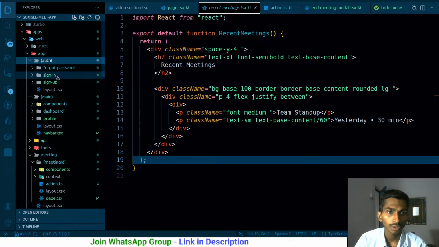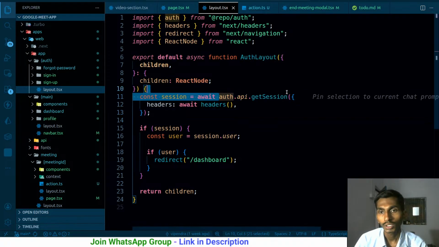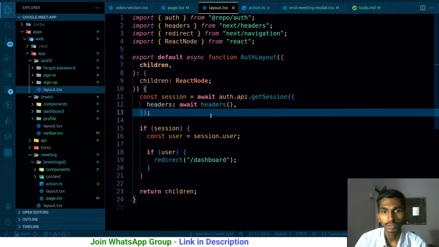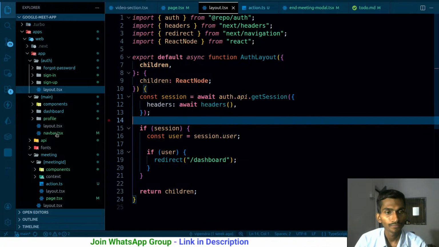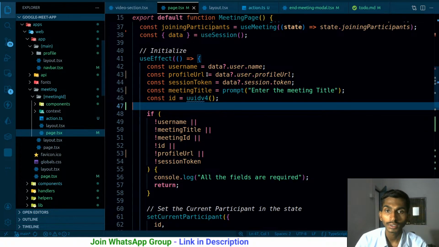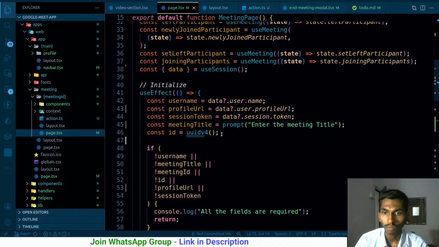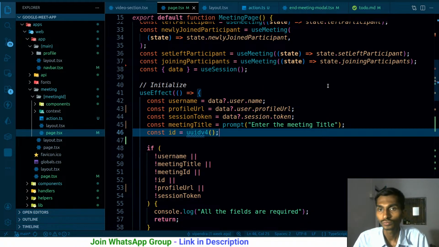Similarly, I would be using this here as well. So layout.tsx, I'm using auth.api.getSession. Auth API, that simply means the server is handling this. Okay, let me get back here inside this page.tsx that I had initially. The main goal is to get the ID somehow. So what I'm going to say or do.